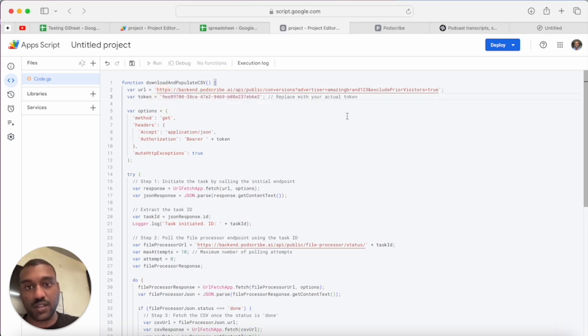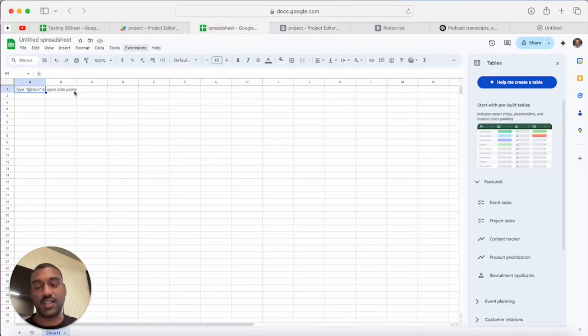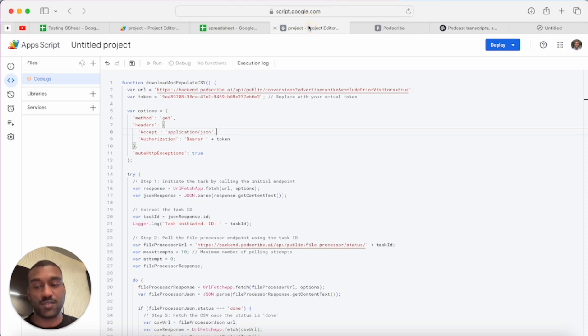This you will have gotten from a Podscribe team member. Let me also say quickly, if you are an agency or a publisher and you are making a sheet for your client, and your client is Nike, and that is the name here, you cannot simply create this GSheet and then send it to them, because if they're smart enough, they will have your token here, and they will have access to all of your data for all of your advertisers, as long as they know that they can change this advertiser name from theirs to another client of yours.